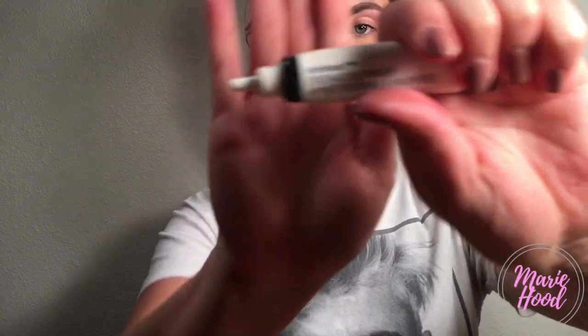So I'm just gonna take a fluffy brush, and actually first off I need to prime my eyelids. So I'm just taking my Wet n Wild eyeshadow primer. It's super cheap. You can get it at Walmart for like $2, I'm sure, or less than $2. And I found this really works well to keep my eyeshadow on. Just pack it on, spread it out all over your eyelids. Let it dry a little bit. As soon as it starts to feel tacky, it's a good idea to start applying the eyeshadow.